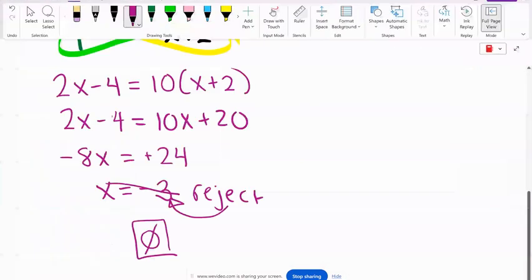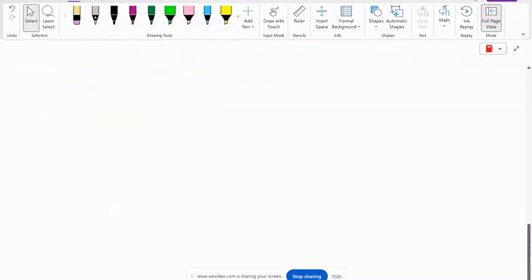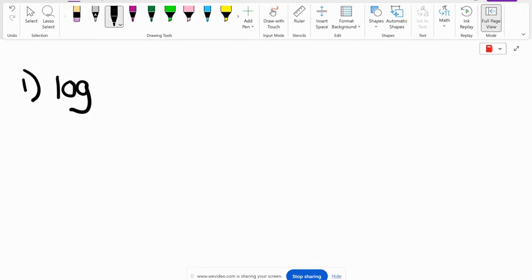Okay, so our instinct is not to use a calculator. We need to have the most accurate solution. So if we're able to do it by hand, you must solve the log by hand. But if we're not able to solve the log by hand, that's when we use a calculator. For example, let's say I have log of x is equal to 1.8. And I want us to solve for x.